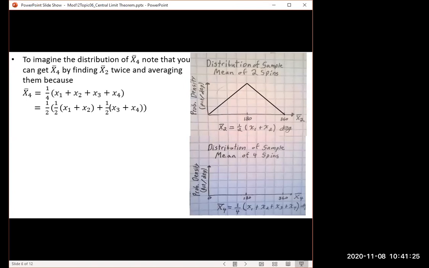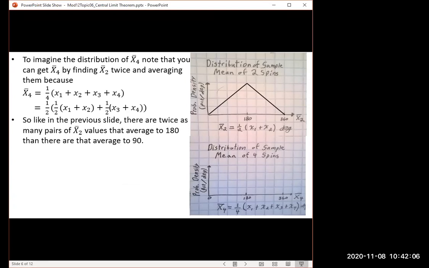So now in this slide, we want to try to imagine the distribution of the sample mean for spinning 4 times. So the idea is you add up 4 spins and divide by 4, and that gets you x bar 4. And then another person could do the same thing, and another, and you take all your different x bar 4s and make a histogram of them. And in the bottom graph, which is empty right now, we want to fill this in with what we think the distribution is going to be.